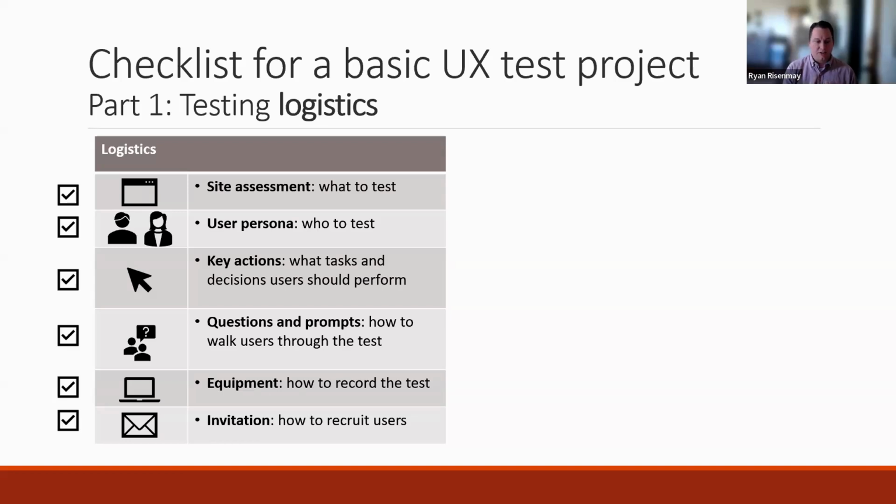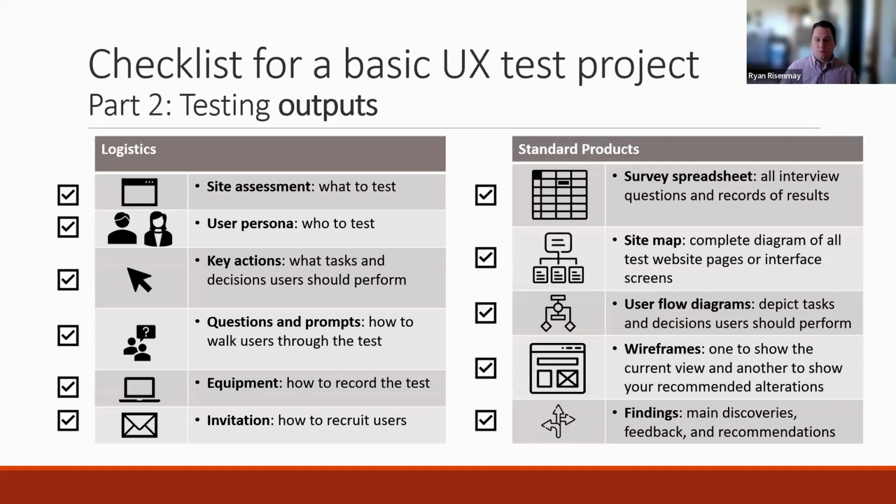So what are those key actions and key tasks that I need to ask them to go through? What would the questions and prompts be? I'll give you some examples of that to help you along the way. What technically is my equipment to make this happen, and how do I invite people in and get them involved with me in this? And then when it comes to actually producing the results and looking at those results and packaging together informative, good data that decision makers can look at and understand, where did you go with your study and how does that inform where we need to go as a business or with this interface.